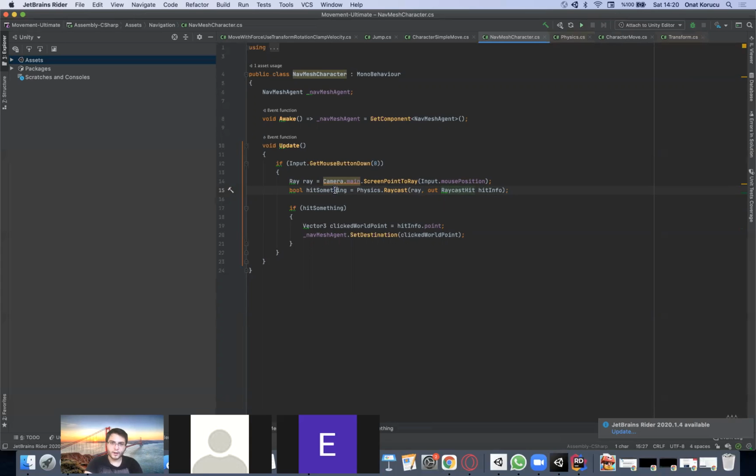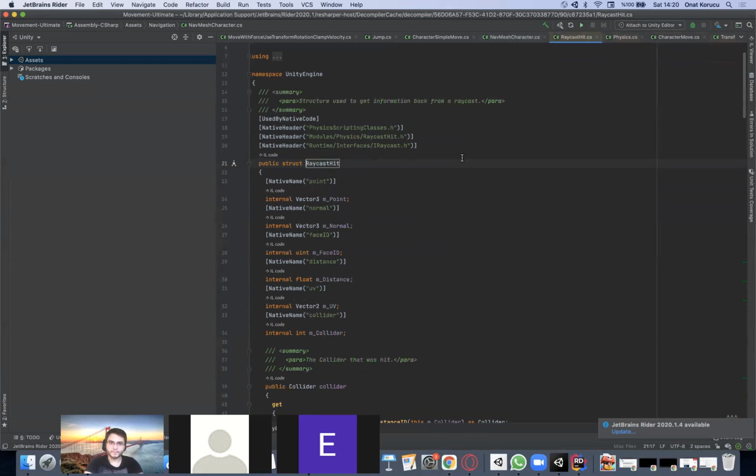Like I said, this function returns a boolean indicating whether your raycast hits something or not. And this out parameter returns what it hits and some other information.